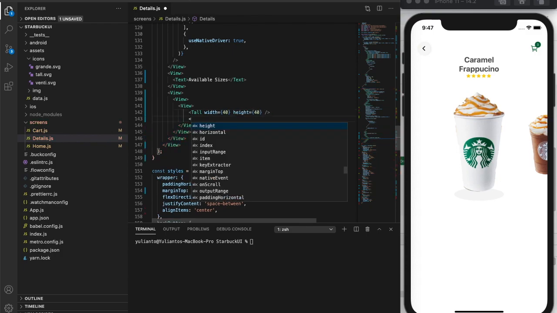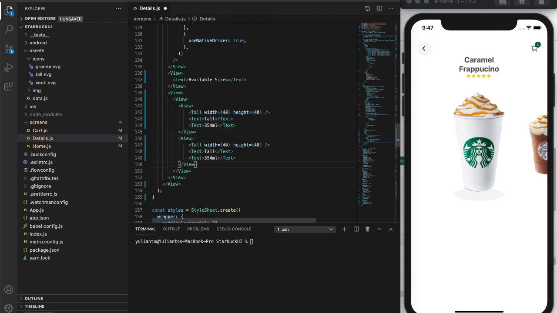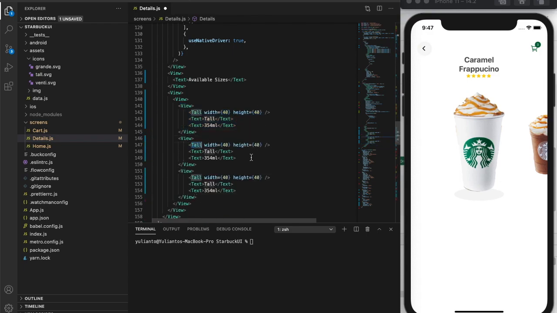And we can add text Tool, another text, 354 ml. Copy this. It will be Grande, 500.